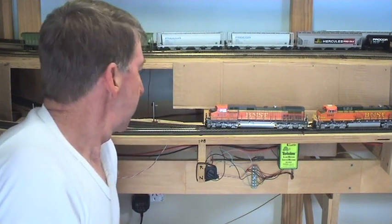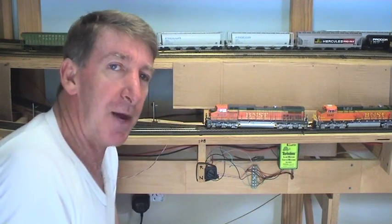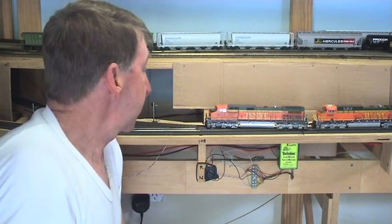I was always worried about having them run off a turnout here, like it does at the Tarragindi Cut-off. And at the other end of the Tarragindi Cut-off, that was a problem. So we'll just zip off into the classroom now, and then we'll come back and have a look at the fix.